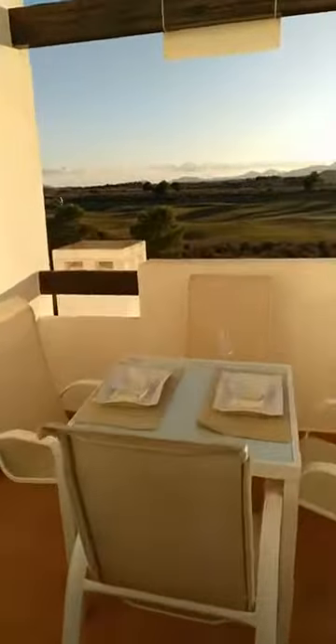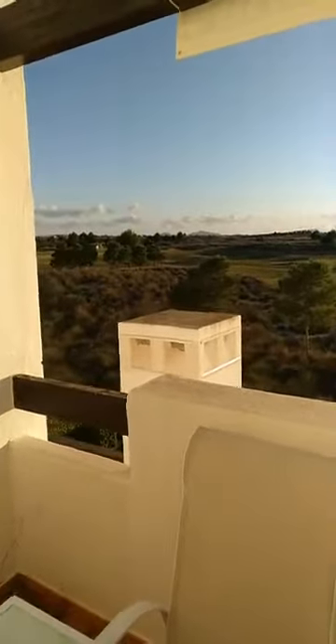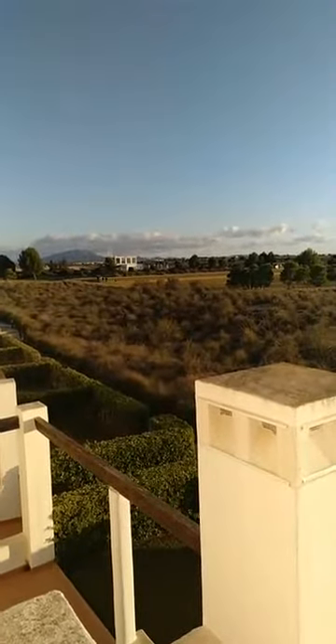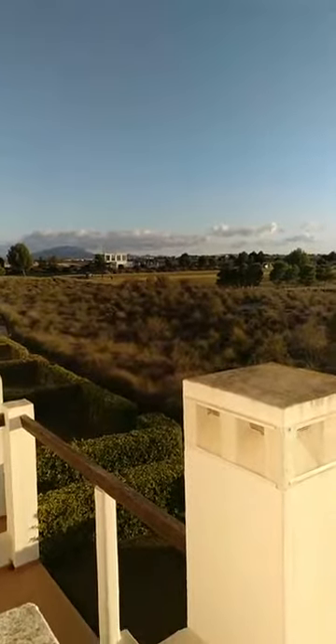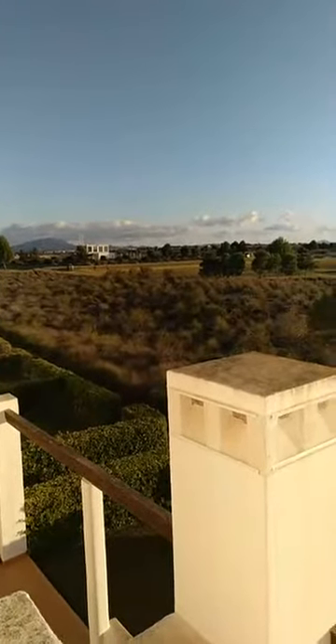Showing you the view again of this beautiful two-bedroom one-bathroom apartment — we have first-line golf, facing the Jack Nicklaus signature golf course at Condado de la Lama Golf Resort. You might even spot the odd golf shot on the driving range. The course is actually closed until there are more players, but people still enjoy practice on the practice area. Behind that you can see the clubhouse, which is also open during the day on the terrace.